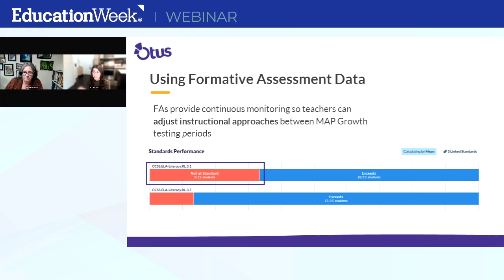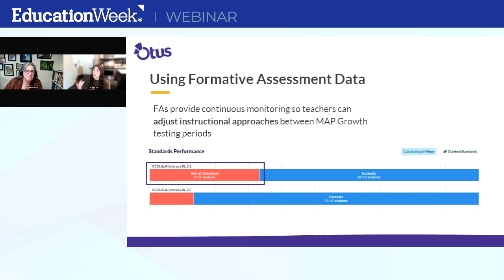So if I'm the teacher in this instance looking at this data right after a formative assessment, because the data is available in real time, I can easily say, there are 5 students who need more support on this particular standard. That's going to help me hone in on those students for that standard, so that when we give MAP Growth at, let's say, the middle of the year, I've been able to, between those periods, isolate a skill and students who need support so that I can eventually move the needle.